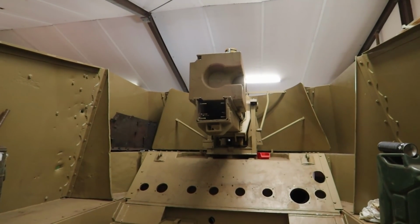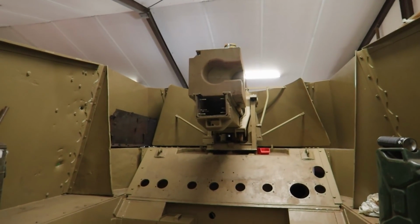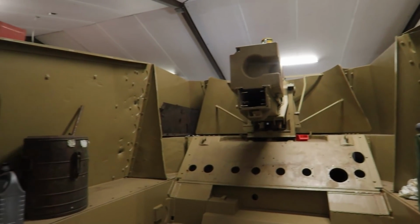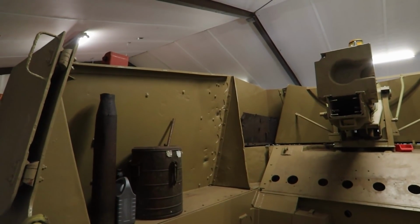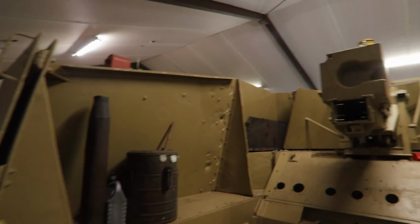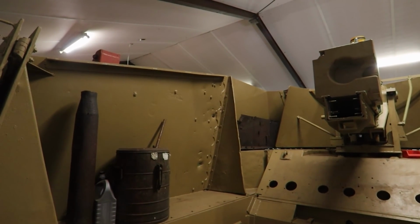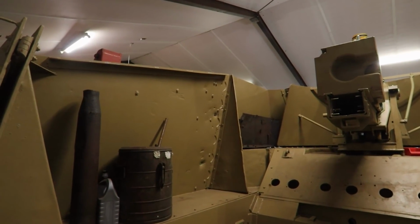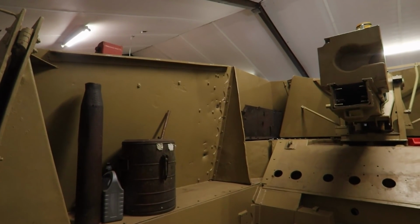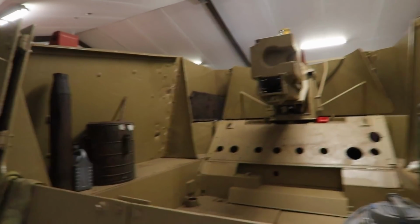Some guys from the Dutch military offered to make us a transporting tarpaulin, so that at least for transportation we can keep the vehicle dry. For the original tarpaulin there should be a hoop somewhere, but it looks like it's a field modification because you see quite a few different options, so we have to figure that one out. And of course test driving will probably reveal some things that we have to improve on the driving, so we still have some work on the inside most likely.